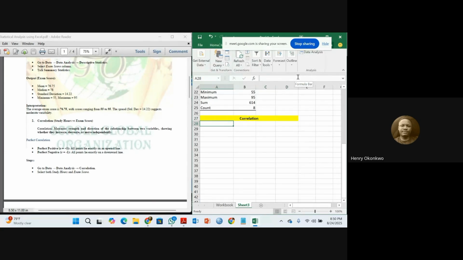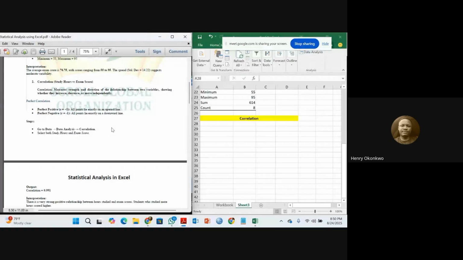This correlation will show whether they increase, decrease, or move independently. When there's no correlation between two things, it means they don't have any relationship. They are two independent variables.